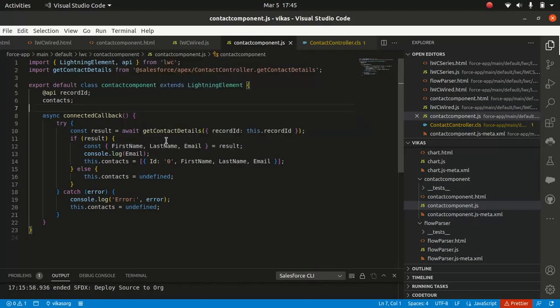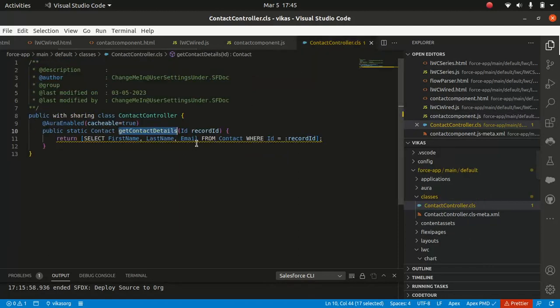Okay, so I'm getting contact details and passing a record ID, and I'm just getting a result here. So this is the record ID. You must be thinking, what is this, right? This record ID will point to this, and this record ID is the name of this, the parent name.